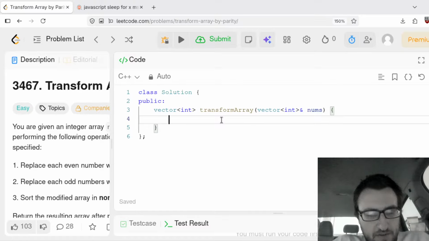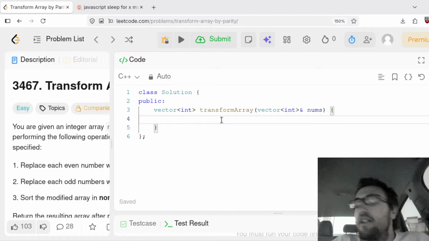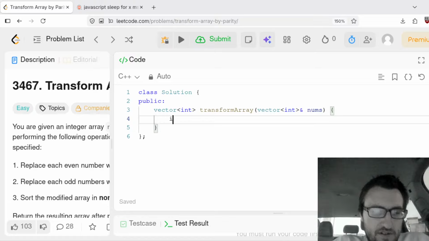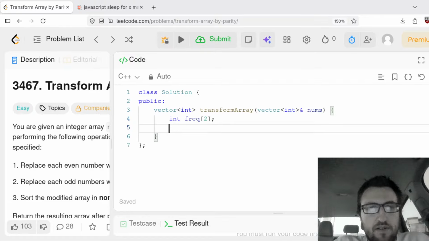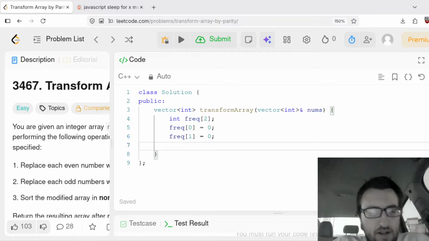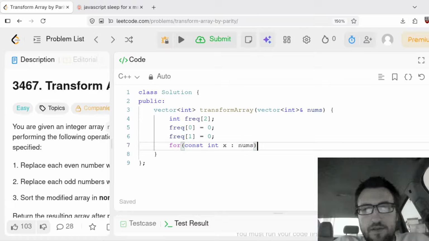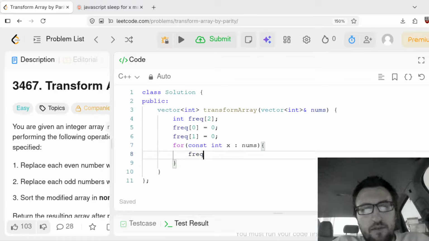We're just gonna do it this way. Int frequency[2]. Frequency of 0 is 0. Frequency of 1 is 0. And we're gonna say for const x in nums, frequency of x mod 2 plus plus.